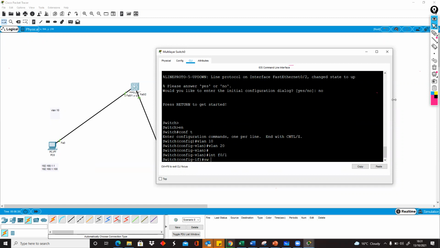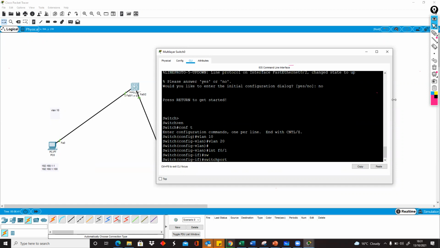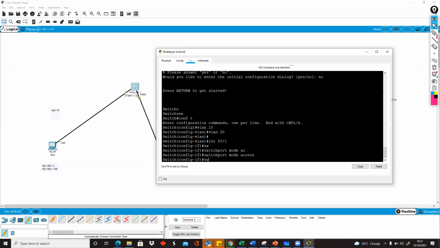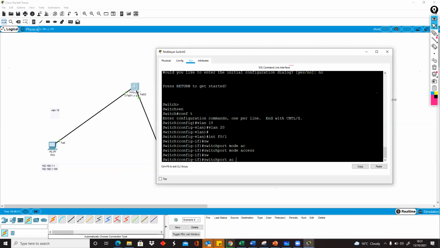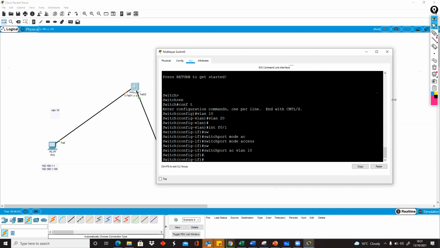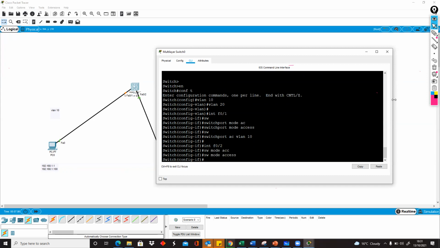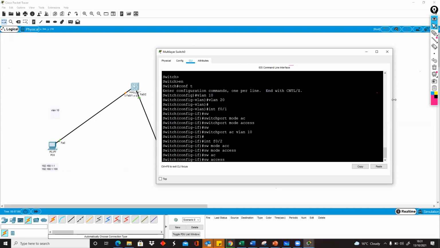Switchport mode access, and switchport access VLAN 10. Then we go to the other interface, F0/2. Switchport mode access, and switchport access VLAN 20.